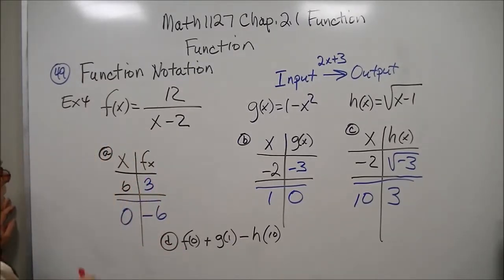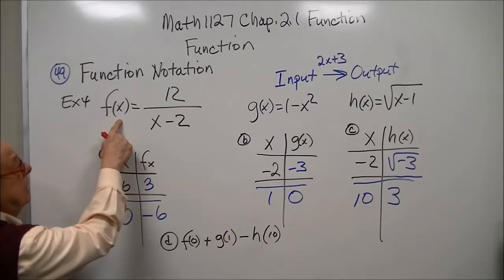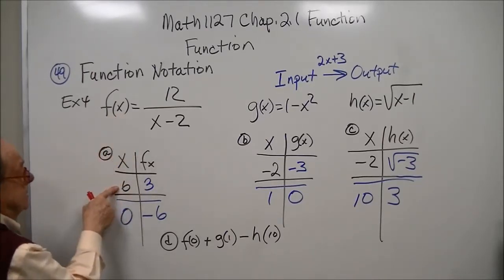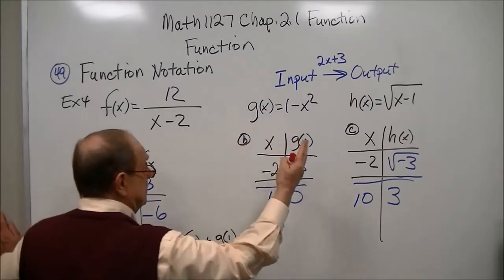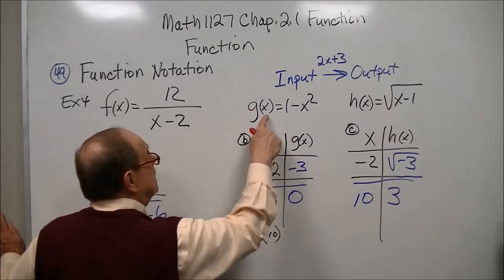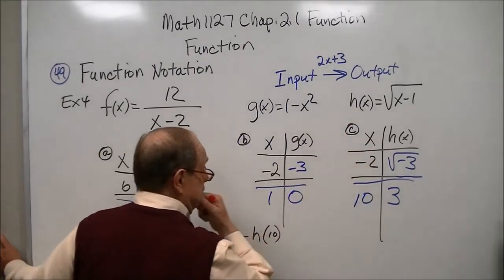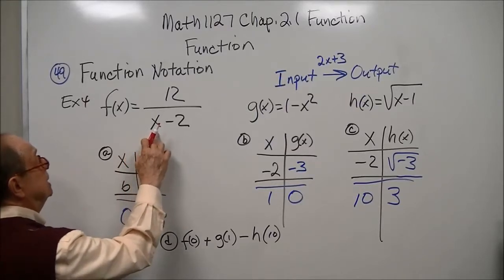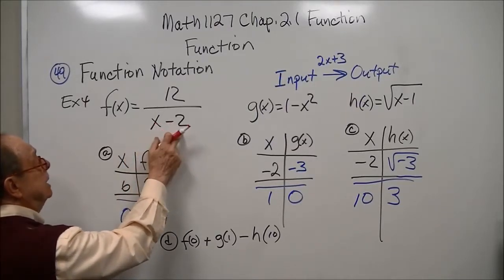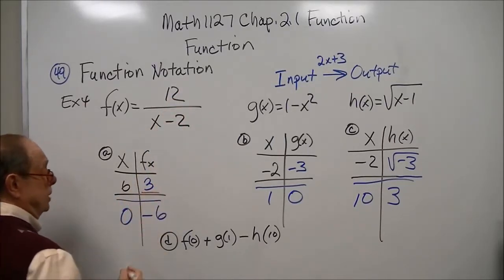Now in the example, for part a, the function of x, they're giving you this value of x as a 6, so I put the 6 there. Here they're going to give you a value of g, where this x is a negative 2. And here, this x is a negative 2. We'll get to this other one later. So what do we do? Well, we take the 6, put it in there. 6 minus 2 is 4. 12 divided by 4 is 3.